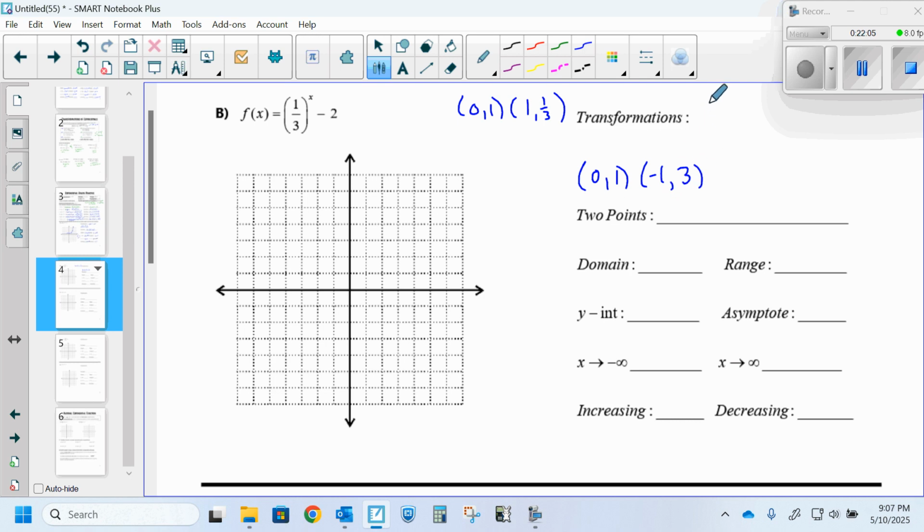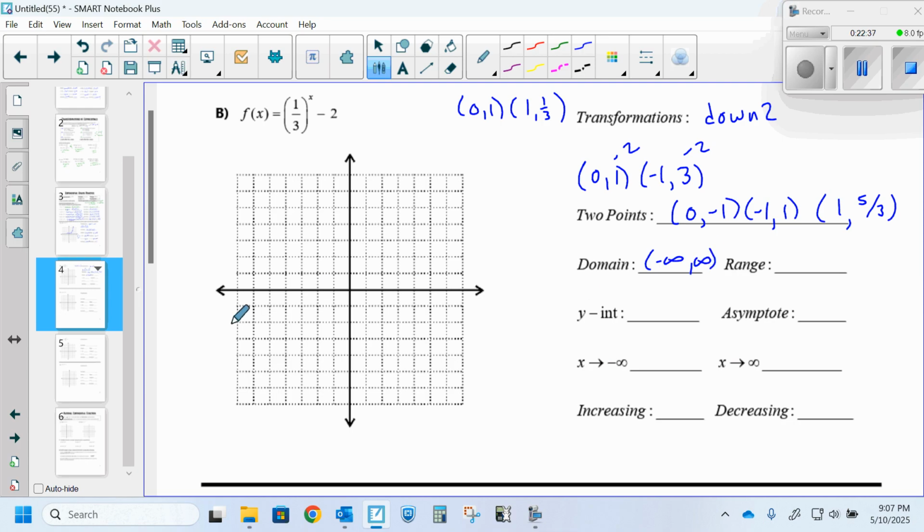All right, so the only thing that's happening here is down 2. That's the only transformation. So you're going to subtract 2. See how I avoided doing 1/3 minus 2? I mean, it's not a big deal. And I would accept it. 100% I would accept that answer. But sometimes it's just easier. That other point would be 1/3 minus 2 is 1 2/3. That's 5/3. If you want to have that.